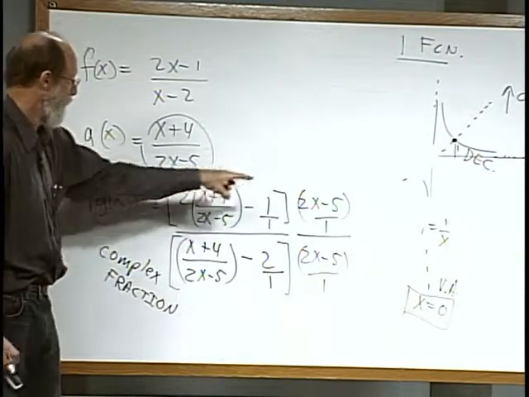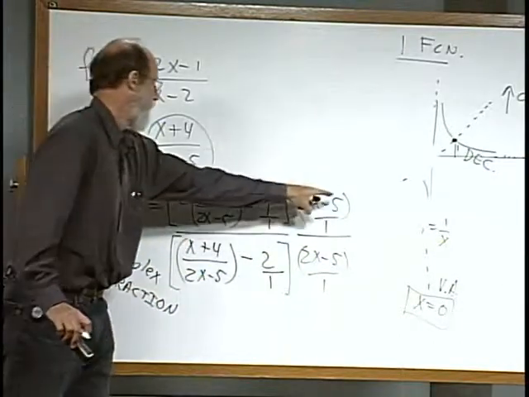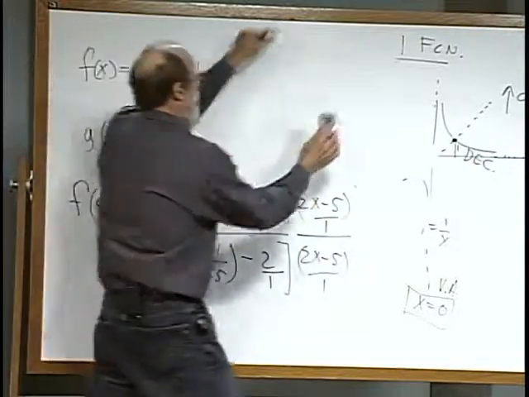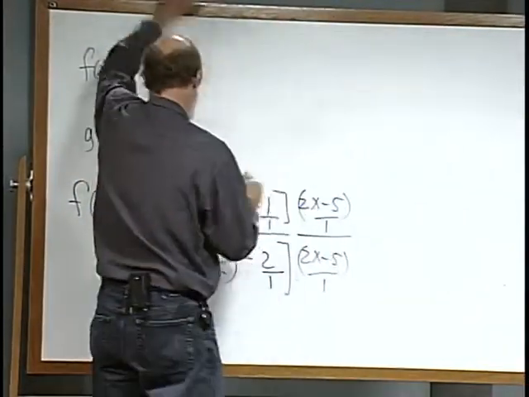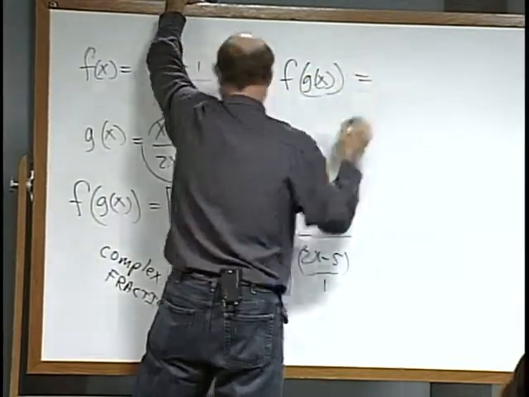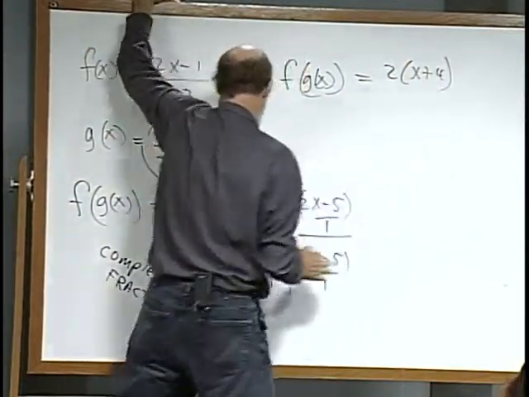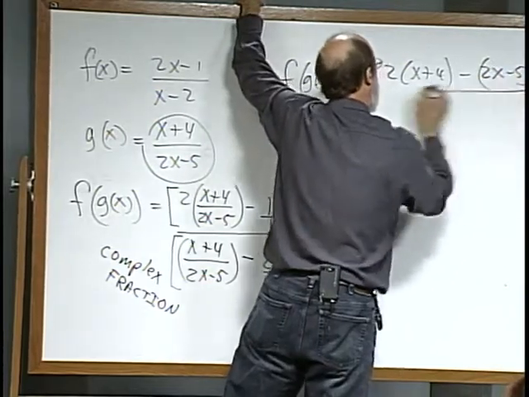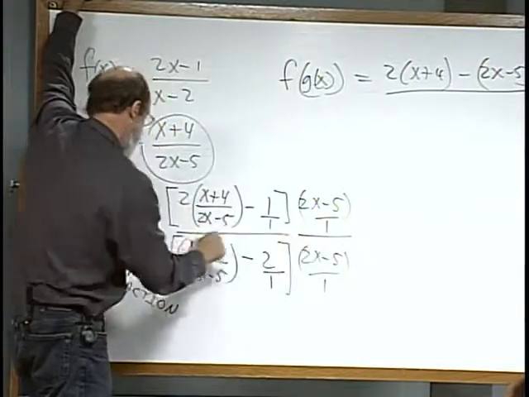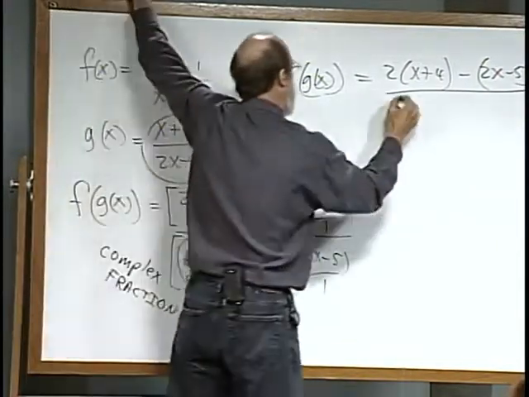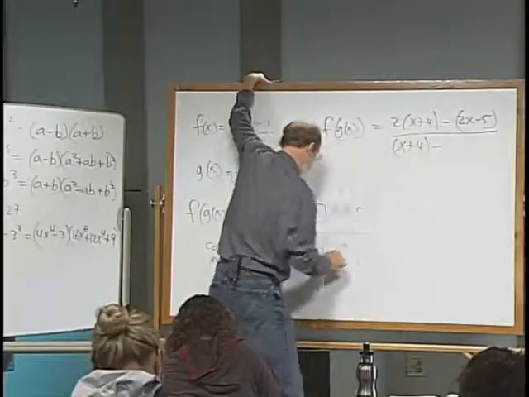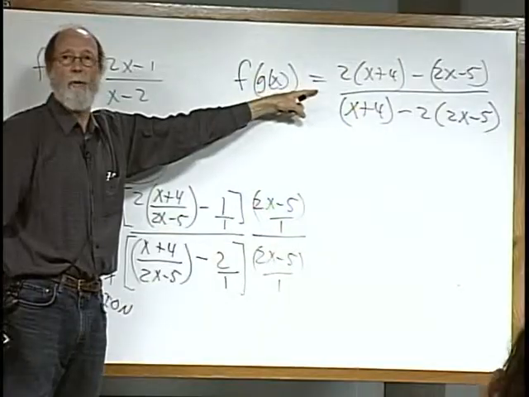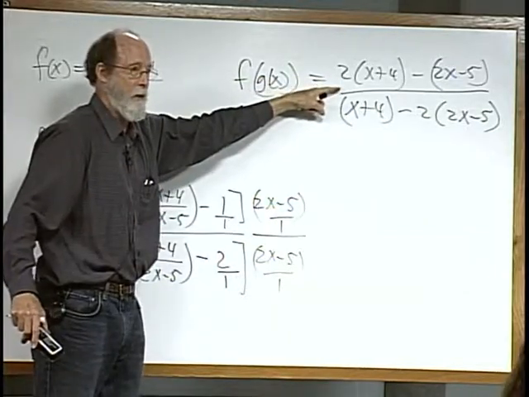Now watch what happens in one step by doing this technique of multiplying by the LCD top and bottom. You distribute the 2x minus 5 as a multiplier, and you lose the 2x minus 5s, don't you? So what we get in the numerator for f of g of x, and I only have about a minute left, is just 2 times x plus 4, minus, don't forget now you have to distribute this times the 1 too, so minus the 2x minus 5. Divided by 2x minus 5 times this first fraction, you lose the 2x minus 5s and you get an x plus 4, minus 2 times, don't forget to distribute the 2x minus 5 again right here. And look what happens in one step. This will always occur. You will always lose the fraction, the complexity, and it turns it into a single fraction.